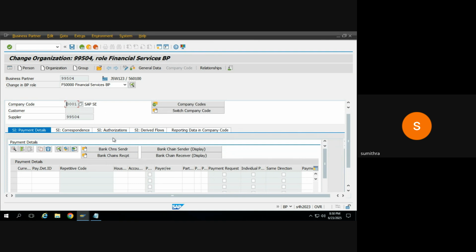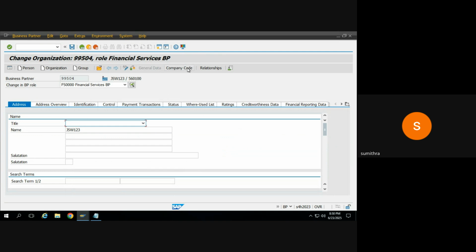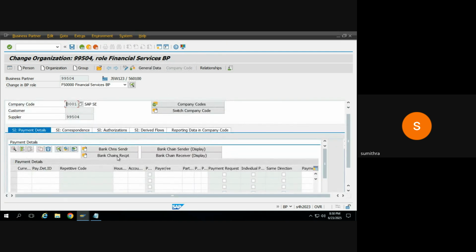So that's why we need all of these: the purchasing view, company code view, and the general view. In the general view, we will maintain all the address-related details, and in the company code we will maintain how we want to do the payment. In the purchasing view we will maintain the payment term, and for which purchase organization you have to create the purchase order. So now you click on the save button. See, no changes were made. Just click on the check button.